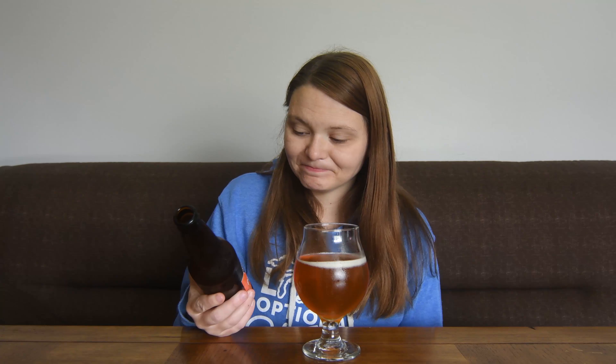Whatever the spice is going on in here, I just cannot pick out which one is causing it to taste like perfume. I cannot do it. I don't think this is my best review either, but I just don't know what else to say about this spice situation. This is not my favorite pumpkin beer that I've had this week. I think that's going to wrap up this video, because I'm not sure what else to say.